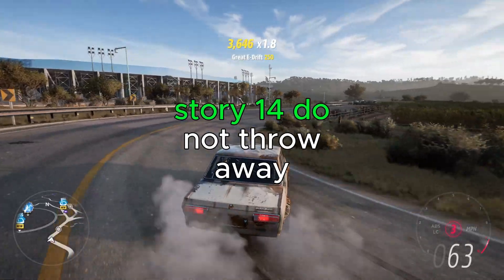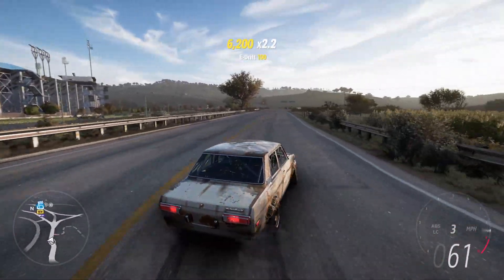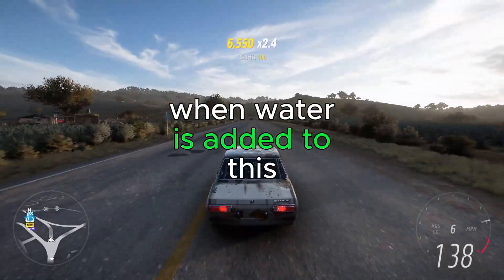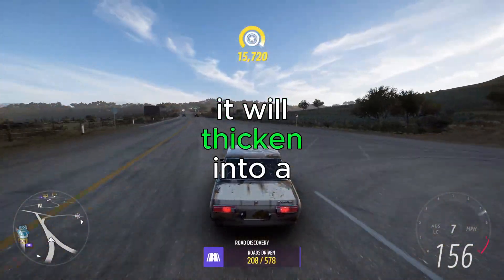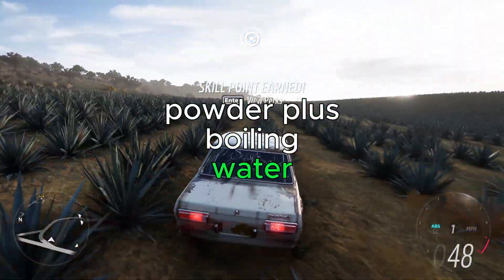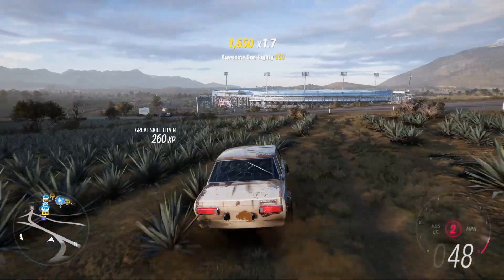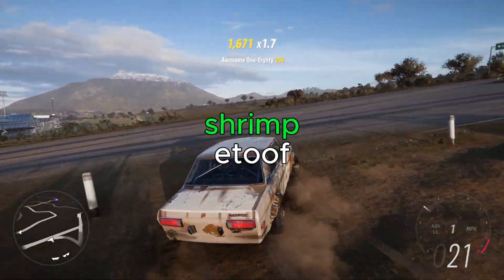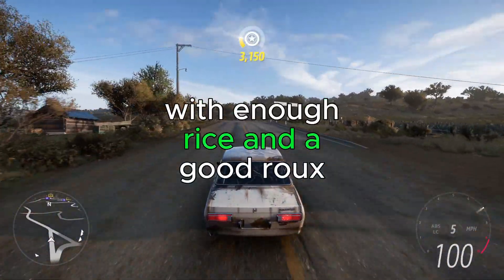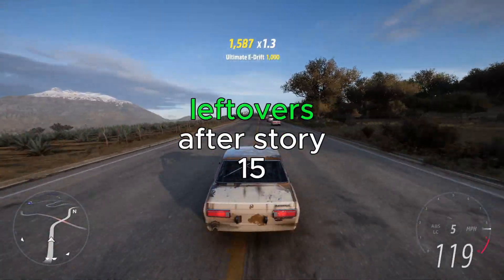Do not throw away chicken skin — air fry it until crispy to make pork rinds but chicken. Learn a roux: oil and flour heated and browned to cook your vegetables in. When water is added and brought to a boil then cooled, it thickens into a delicious sauce — this is what gravy mixes do. This is the basis for many traditional foods, especially ones that go over rice: gumbo, jambalaya, shrimp étouffée, Indian butter chicken. You can cook a meal for 100 with enough rice and a good roux.